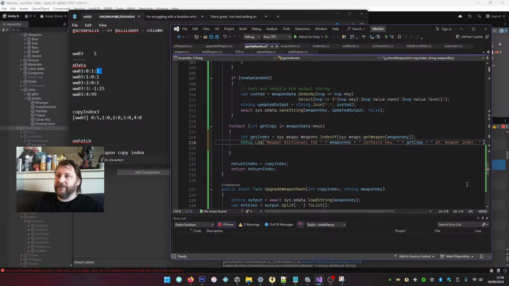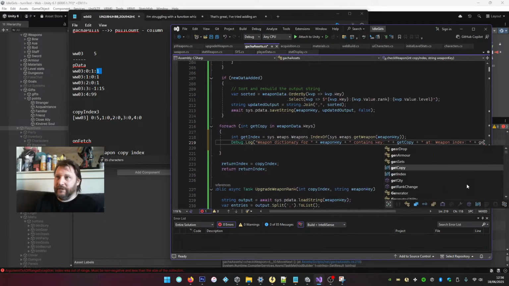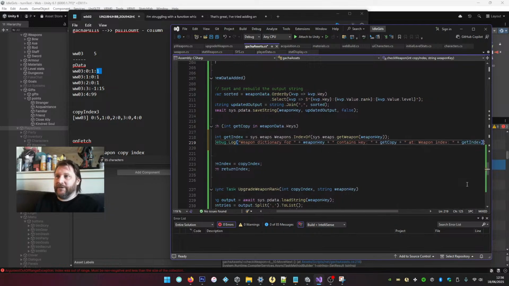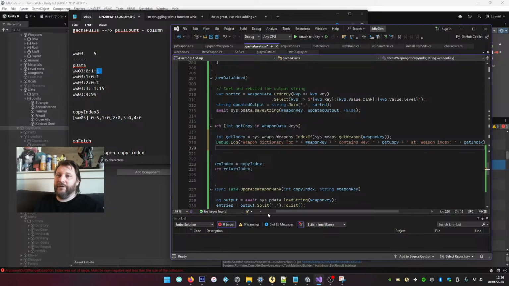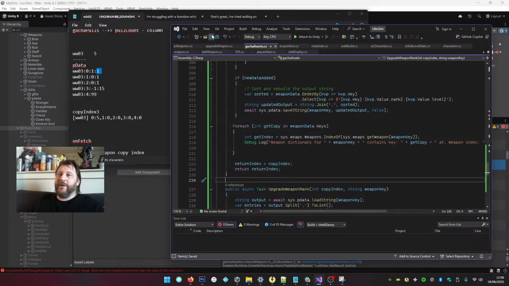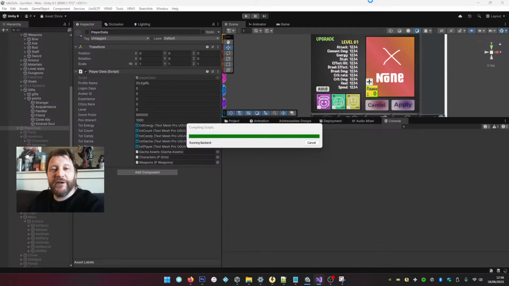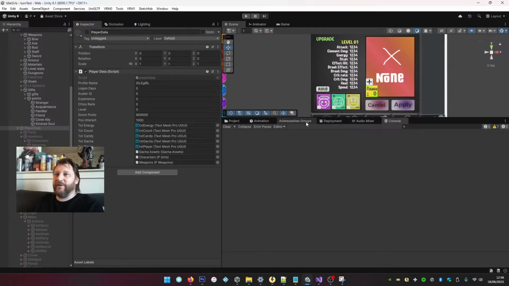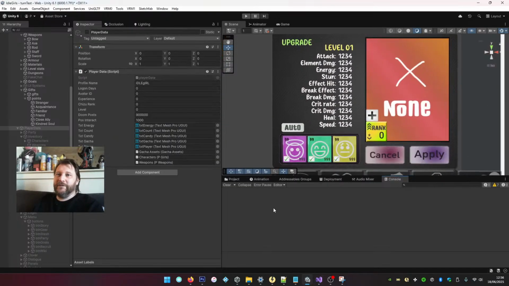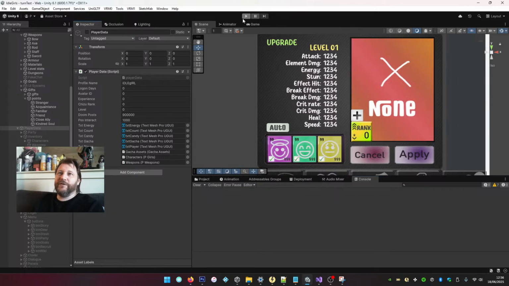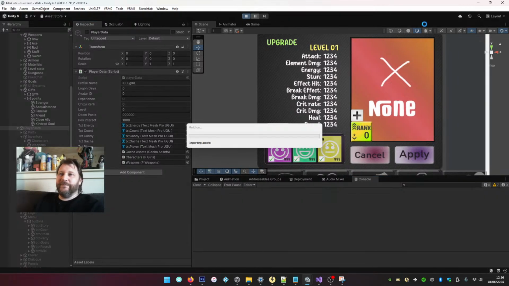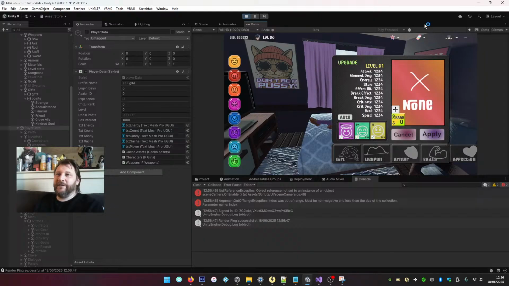That should be correct though. Get index. So now we have two slices of our data pie that we need for our beautiful gravy filled data cream pie.